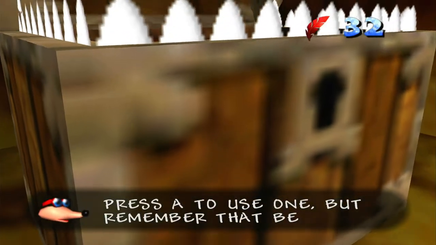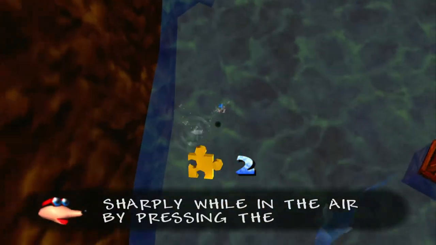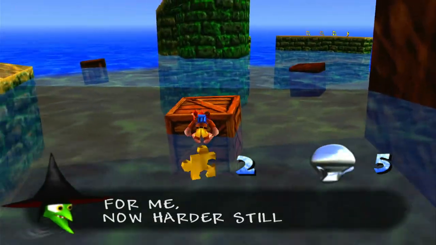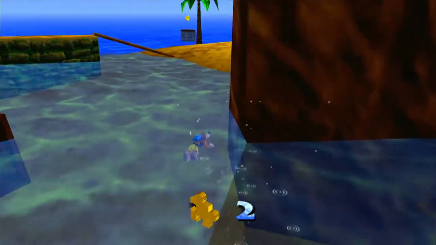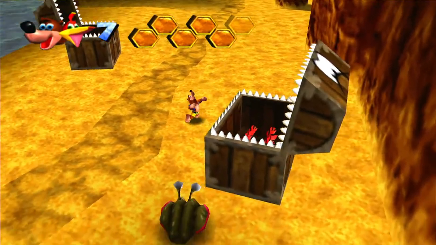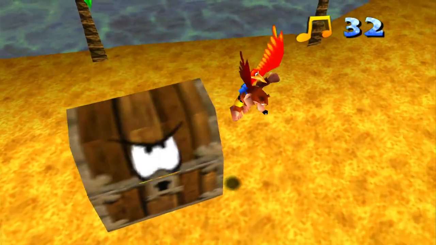Right, can we just get a jiggy in this treasure chest there? Alright. I'm gonna go down to get this other Mumbo skull. That golden treasure was for me! How hard would the game be? I don't know. Yeah, Gruntilda always rhymes a lot as well. Right, that one has red feathers. I believe this one has notes. Yeah, it does. Right, come on, get out! Yes, there we go.